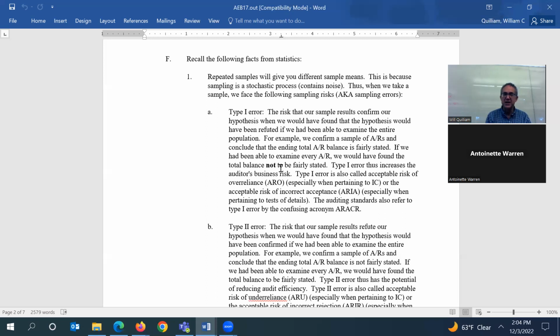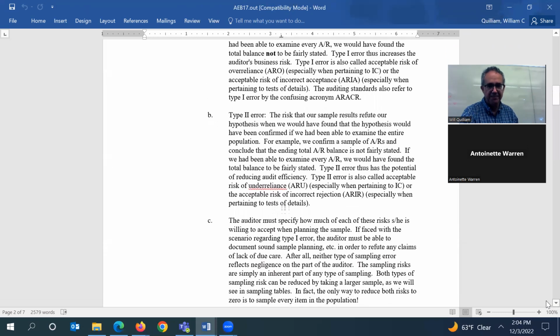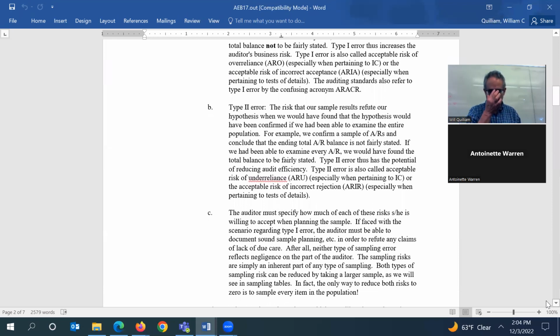Seems like there should be a TL on there. Anyway, type 1 error: everything looked good in our sample, but the true population is not good. So we'll be given a percentage of type 1 error that this auditor, in their best judgment, has decided to accept.